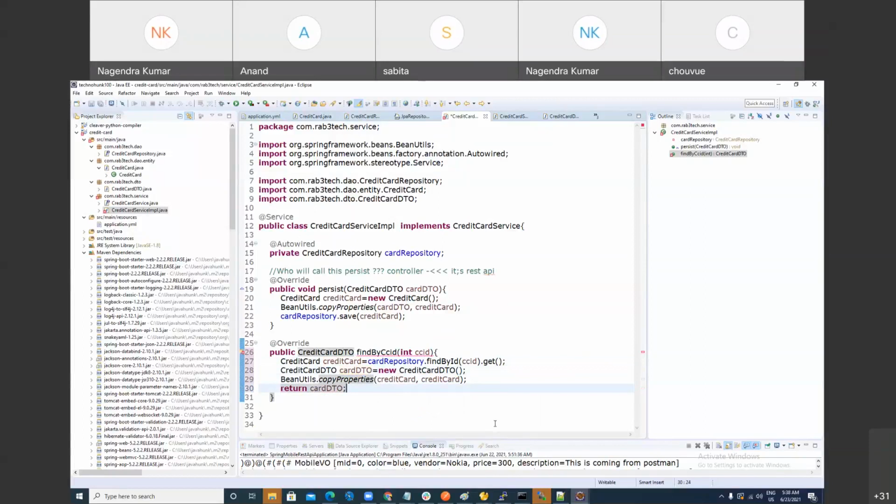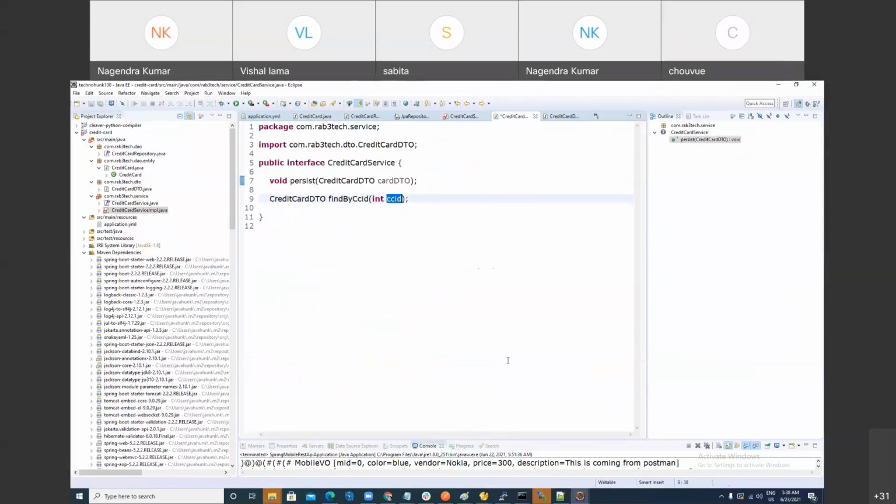We were not using Optional in this? No, Optional is coming, but I just put the get, right? But it's good to use Optional. This is bad code. Can I write better code if you allow me? Yes. Instead of Optional, we could do this, ccid.get. This is not good practice, I would say, but when you're passing, you can do that. This is bad coding. I don't want to make the code complex. That's why I'm doing it like this. Let's do this much first.